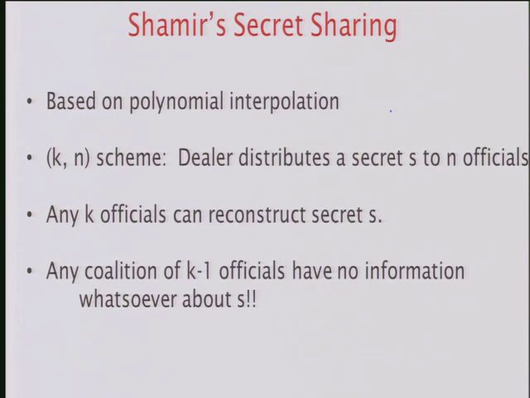So imagine you're the president. You've figured out how many officials should have access at all. Maybe there are 10. So there are 10 officials, and then you figure out in order to have adequate security, you want that at least 5 of them should be present. So these choices N and K are dictated by the problem at hand. Then you feed N and K into the secret sharing scheme. So you tell Shamir, I want a secret sharing scheme with N equal to 10 and K equal to 5. Can you please provide me with a way of doing this? And Shamir tells you, well, look, it doesn't matter. You give me any K and N, I'll tell you how to do it.